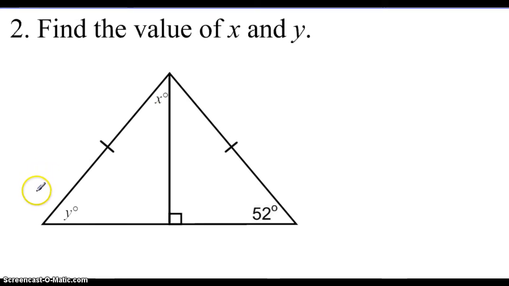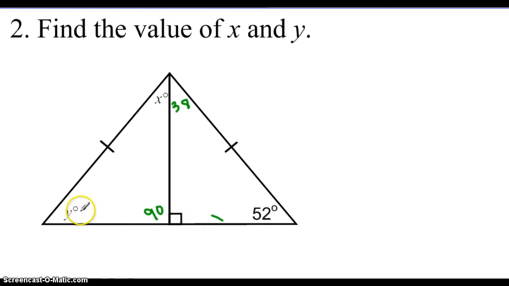So in this picture, I have a large isosceles triangle that I want to take note of, and then I have right here a right triangle. If I wanted to, I know the triangle interior sum theorem, which tells me that 180 minus 90 minus 52 will give me 38. But you have no reason yet to know that, because this is 38, this is 38. But if this is 90, this is 90, because these are linear.